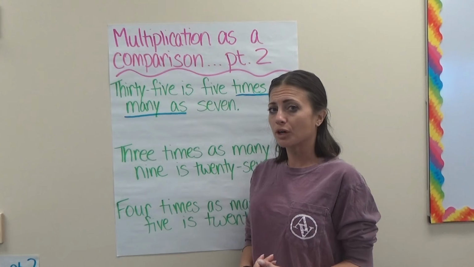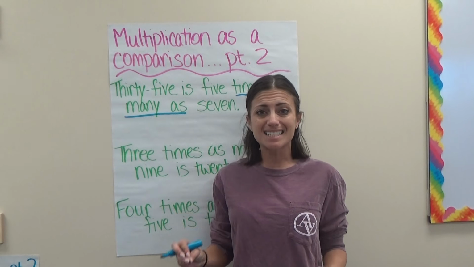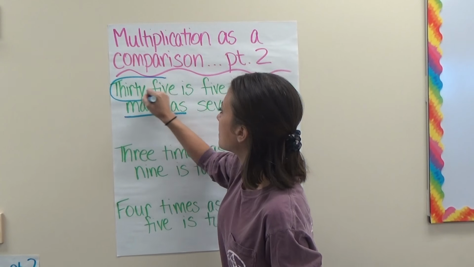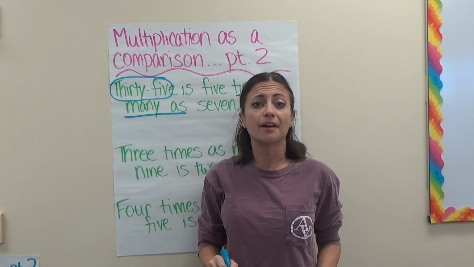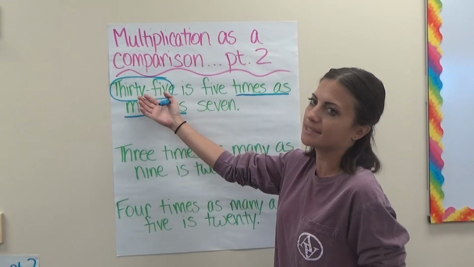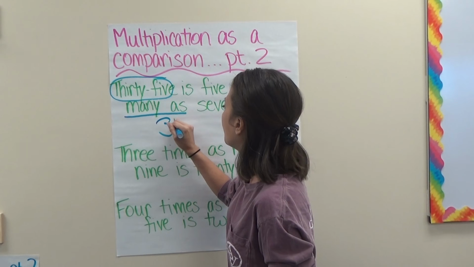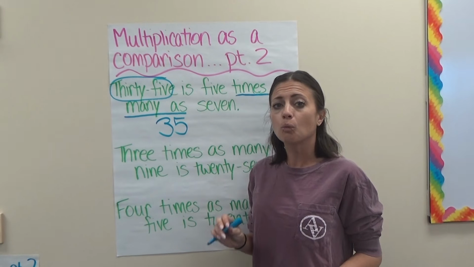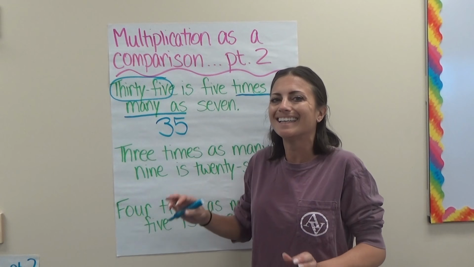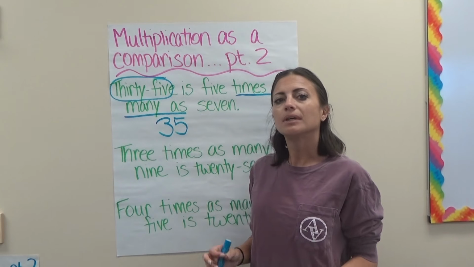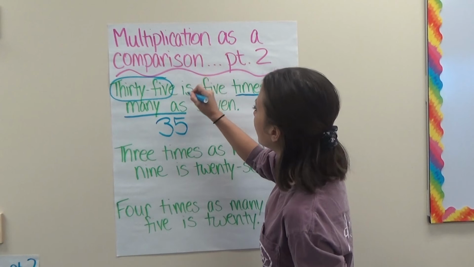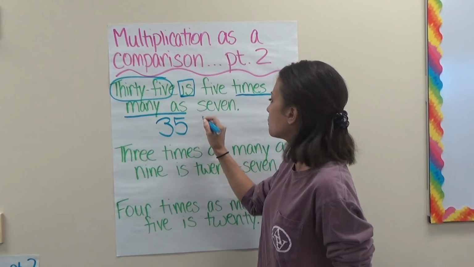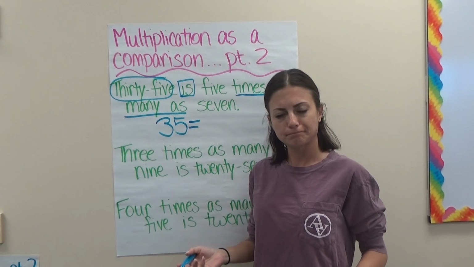The first one we're going to notice is always our biggest number, and that's our product. So 35 is our biggest number. That means that's going to be my product. And I'm going to write that down first, since I see it first, and it's my biggest number, and therefore my product, 35. The next word I'm going to look for is the word is, or equals, because that means I need to use an equal sign. In this case, it's the word is. So I'm going to replace that word is with an equal sign.